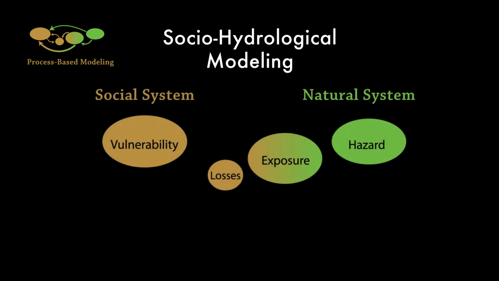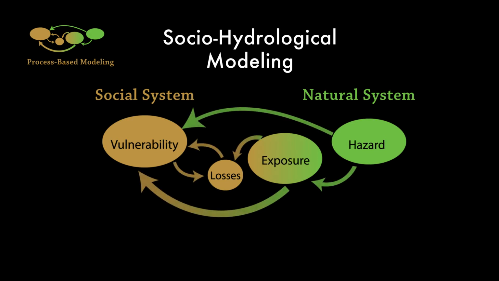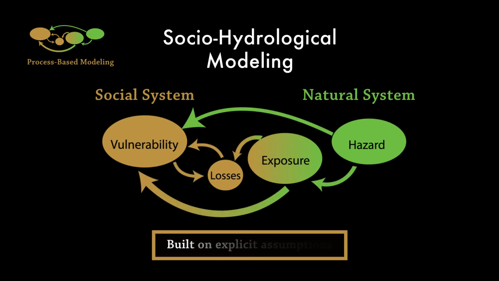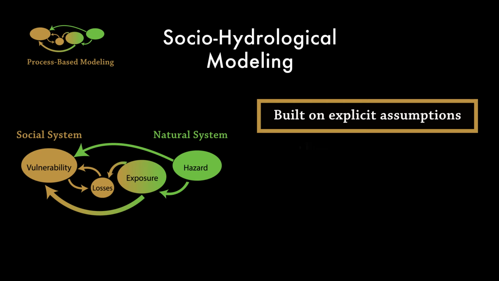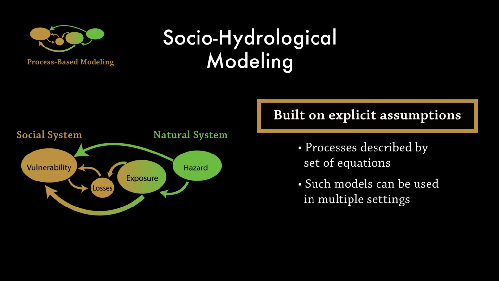First, we'll illustrate a process-based modeling approach. These models are based on an understanding of the relevant processes and their general dynamics. That is, they are built on explicit assumptions about how the system works and are fairly easy to interpret compared to the detailed simulation models. A set of mathematical equations is used to describe those processes which represent our general understanding. An advantage of them is that the same model can often be applied in multiple settings, and they are easily understandable. In fact, if they are very simple, the set of equations can be solved analytically, for example, just using algebra or calculus.